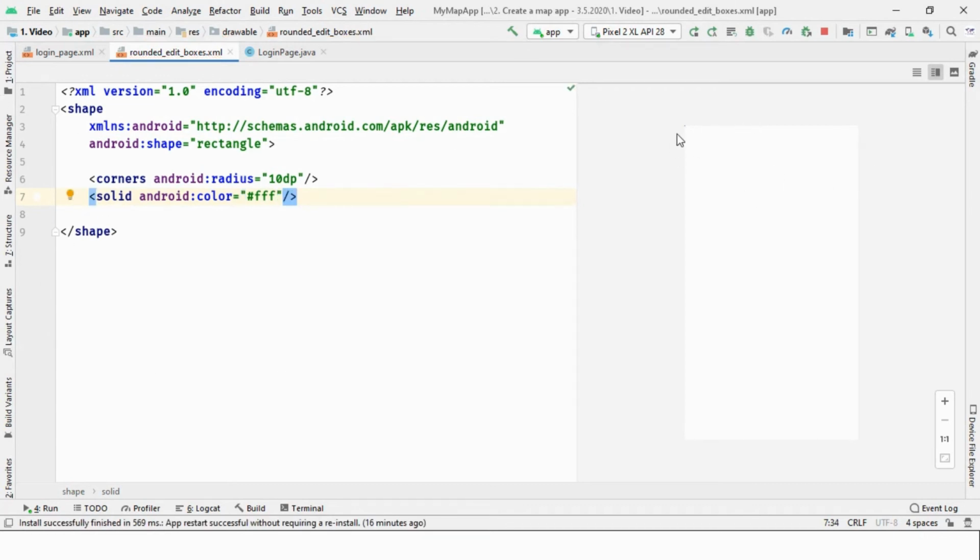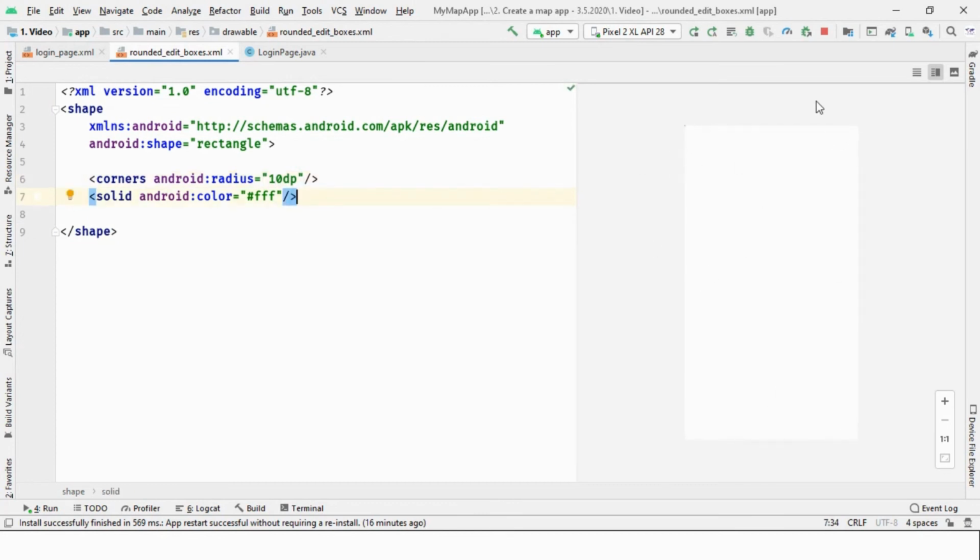we are going to have a shape. The shape is going to look like a rectangle. The corners of this shape are going to have 10 dp of radius. That means they're not sharp, they have a little rounded edge. So if I add it up, you can see the difference. Just let's have a look. The edges have a 100 dp rounded text box. So 10 is relatively good enough for doing our job.